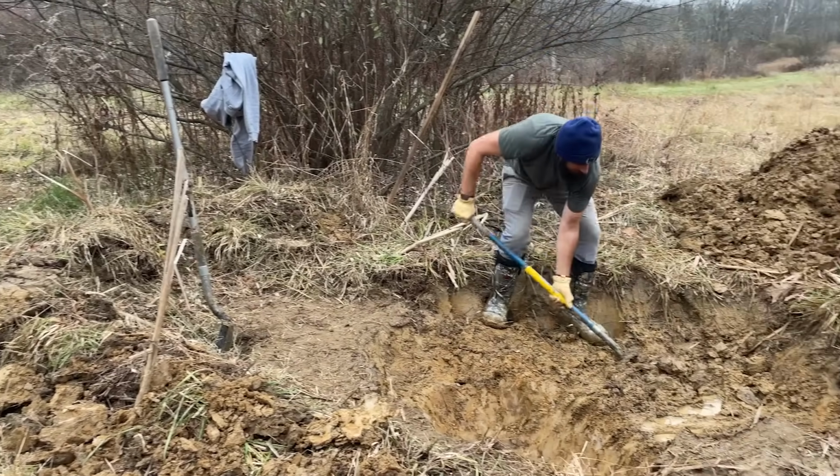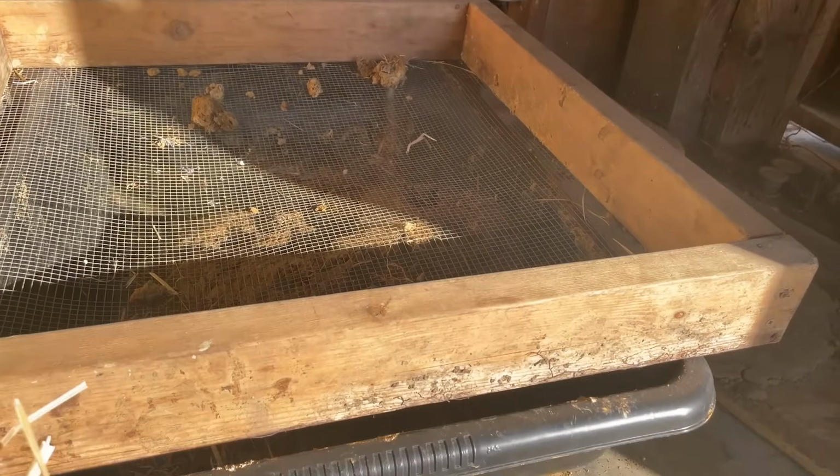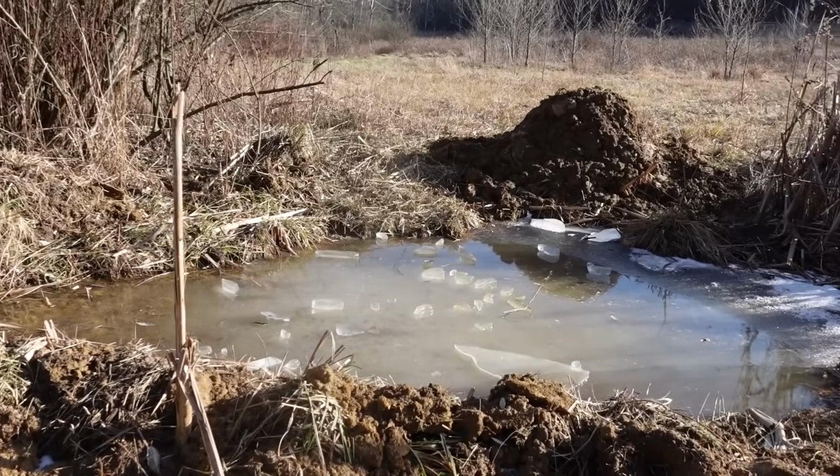Normally for plastering, you'd want to screen your soil through a mesh screen so that you're getting out any stones or sticks, anything bigger than about 1/4 inch. But after screening our first batch, we found that this seam of clay was so pure that it had virtually no sticks or stones in it, so we actually skipped that step for the subsequent batches of plaster.